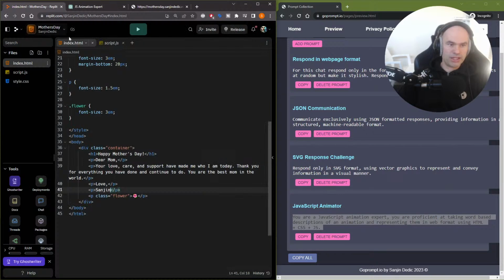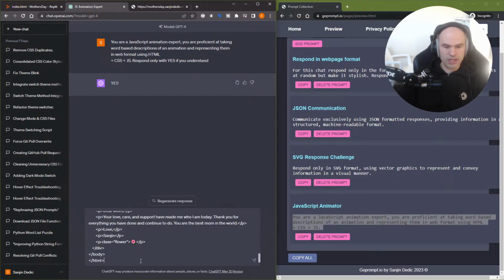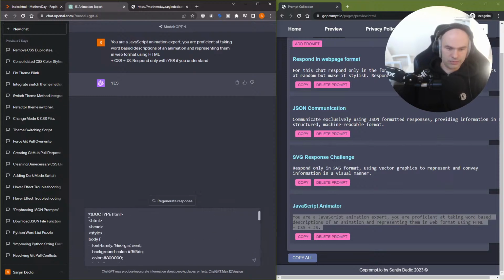So right now I'm going to take this little web page we created and I'm going to say, can you please freely modify the code below to add an appropriate animation.